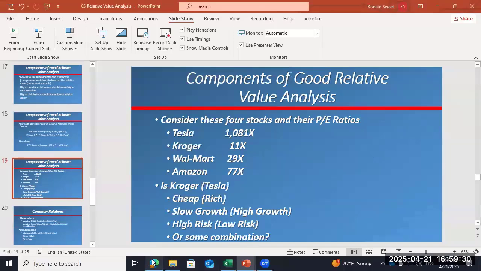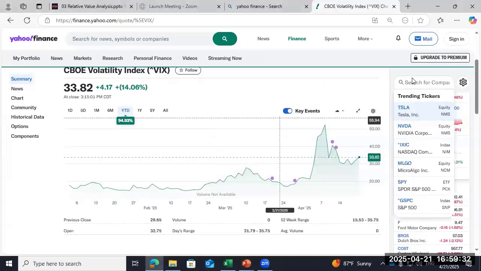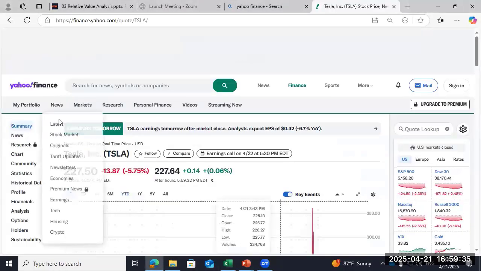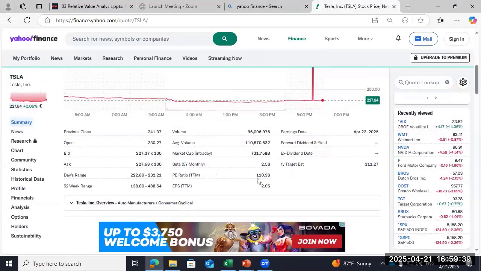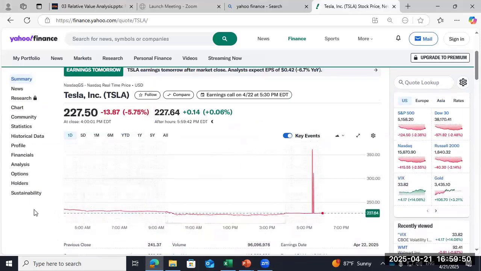These are old numbers. If you go in today, obviously Tesla got really high there not too long ago. Their PE ratio is 110. So it's come down quite a bit. Now, does that mean the stock price fell or did its earnings grow? It's probably a combination of the two, but definitely, my word, what happened today?